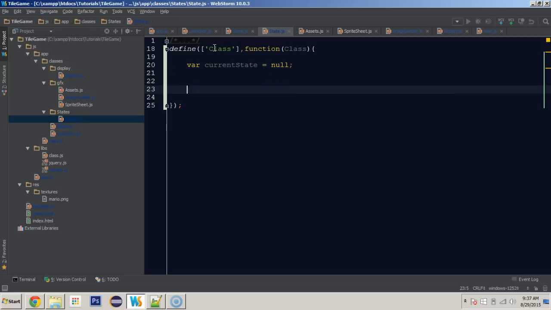Now, CodeNMore has a thing called an abstract class in Java, and that is essentially a class that you cannot create an instance of directly, but you would have to create a class that inherits this state, and then we can actually make instances of that class. So for our game state, our settings state, our menu state, we'd be able to create instances of, but we shouldn't create a direct instance of the state class. Unfortunately, there are no abstract classes here in JavaScript. So what we'll do is create some of the functions that we need here so that we can come back to this state in reference and make sure that we have everything in our game state that's needed.